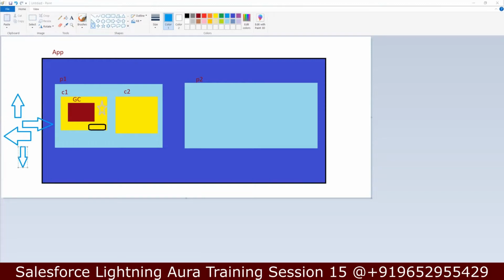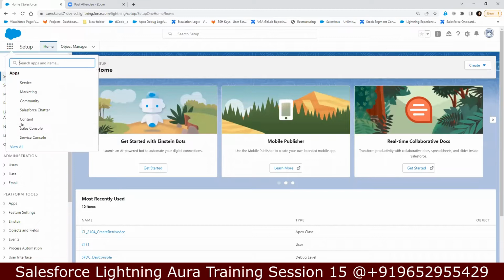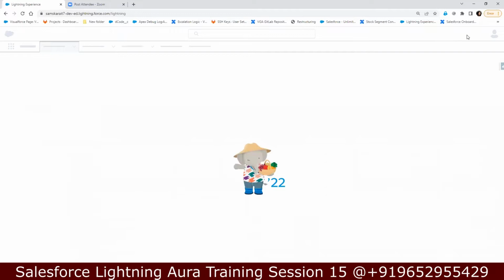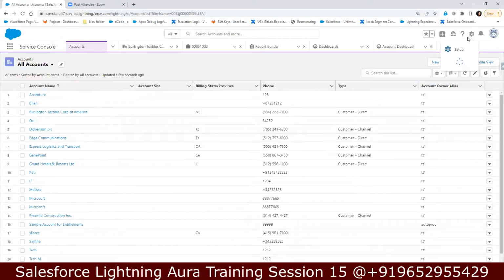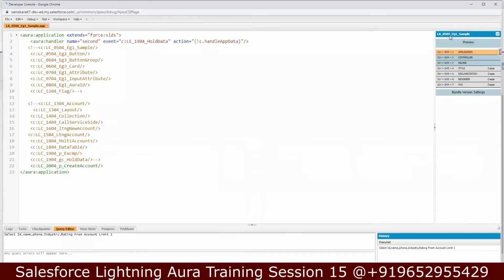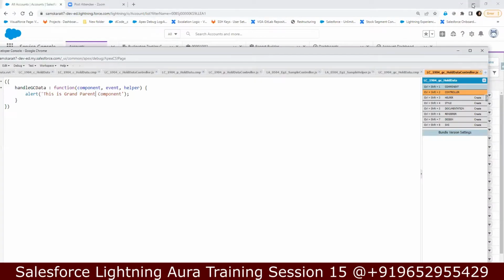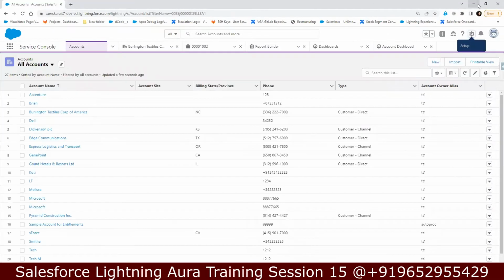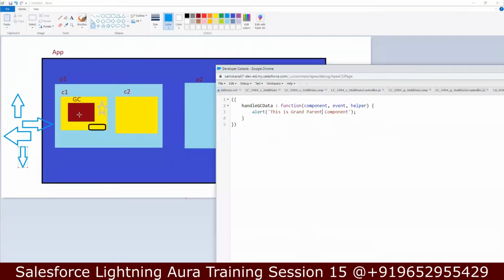Let me create a Lightning component. So while creating the Lightning components, from the bottom, I'll go inside.